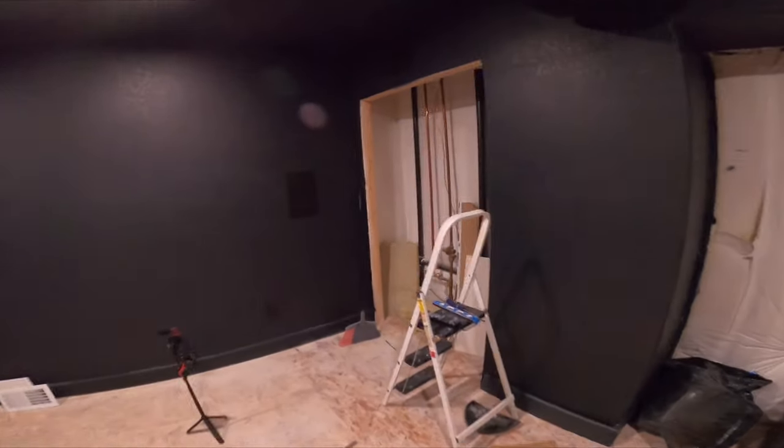Okay, so here's the theater we're working on. You can see this one is our surround right. So essentially, we're just gonna go through the whole room and we're gonna do it to all the speakers.